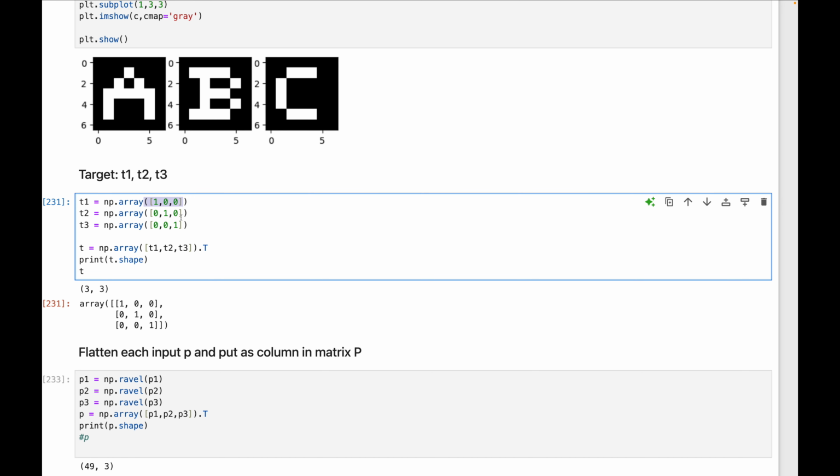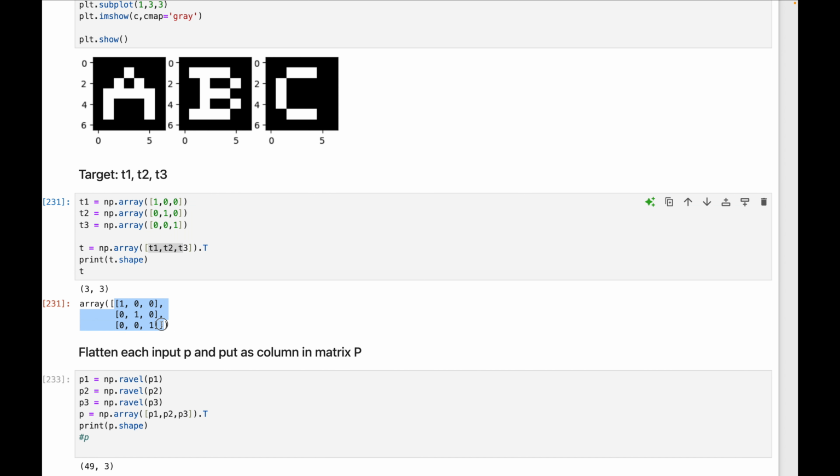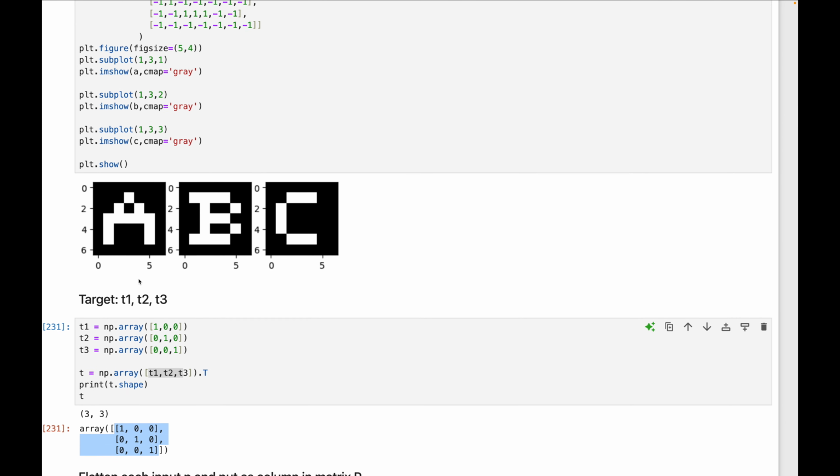If that's the output, then it is A, where I've put 1 in the first position. For target 2, to identify it as the letter B, this has 1 in position 2, and likewise for target 3, for C, we have this 1 in position 3, and we combine these to create our matrix T, as for target.